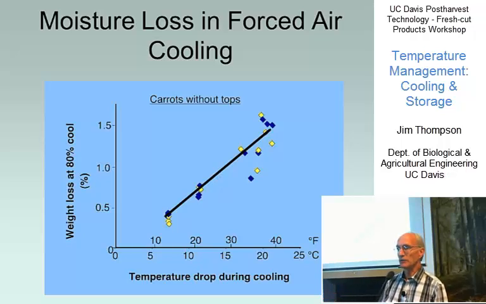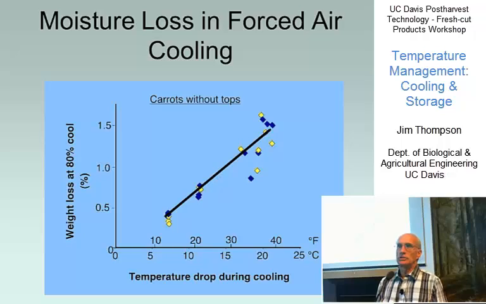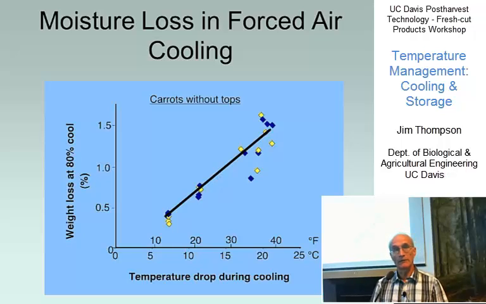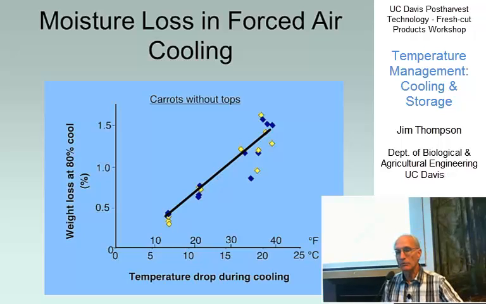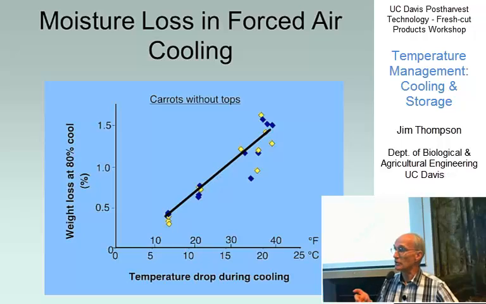Some people have this idea that if you move the air fast over the product, you're going to chill it, damage it, or burn it — and the answer is no. There is only one example of a commodity I've ever seen that's damaged by fast forced air cooling, and that's a few varieties of stone fruit that are subject to inking problems — fast cooling will exacerbate the inking. But other than that, we can run very high speeds of air over the product with no effect on moisture loss. The amount of moisture lost is dependent on how much temperature we remove from the product.